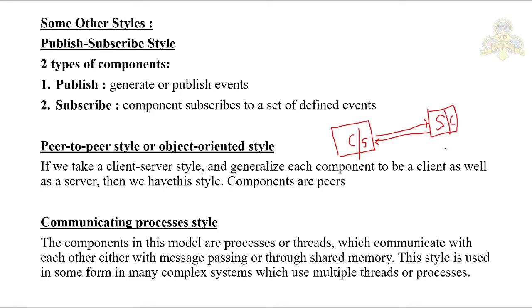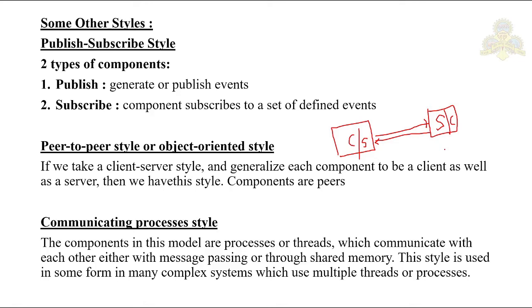Both features are given to the components. All the components which are connected to each other will act as a client as well as a server. So we call the components here peers, and any component can request a service from any other component. The object-oriented computation model represents this style. If we view the components as objects and connectors as method invocation, then we have this peer-to-peer style. Getting it?